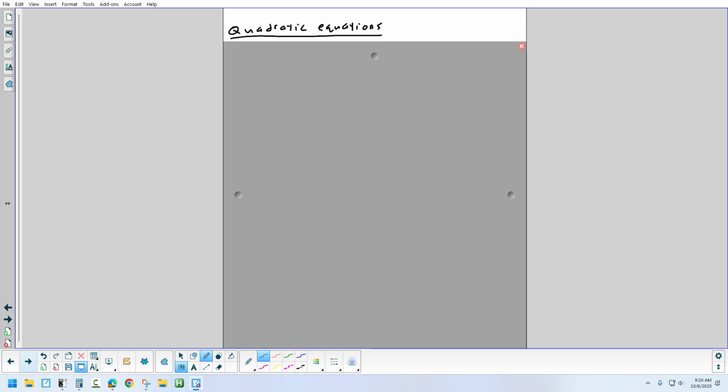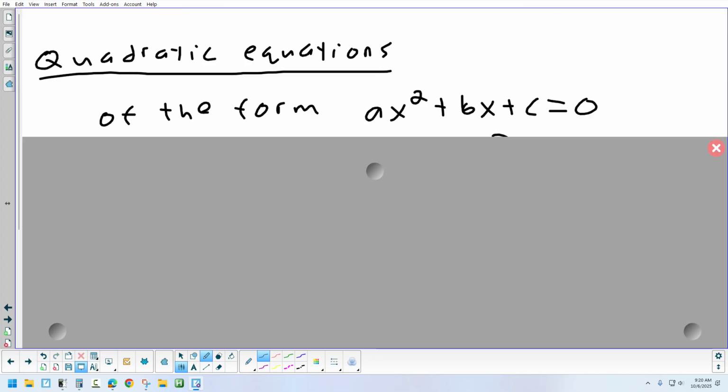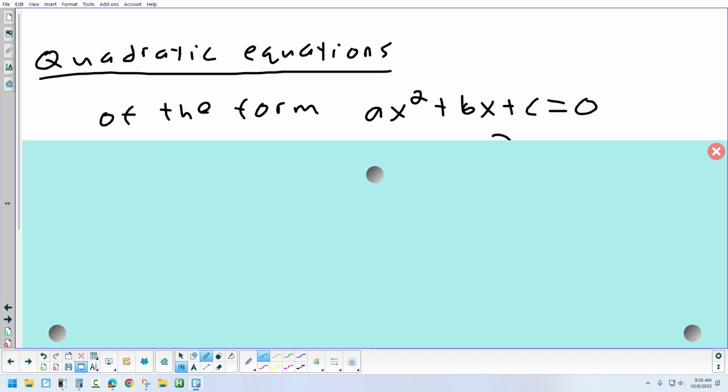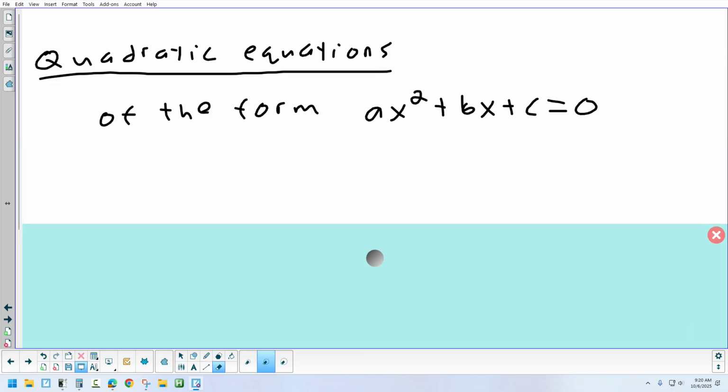All right, so last type of equation for today. Okay, so quadratic. Okay, a quadratic equation is still something you can set equal to 0, but this time the highest exponent has to be a 2. Okay, so anything that has that form, the highest exponent would be a 2.